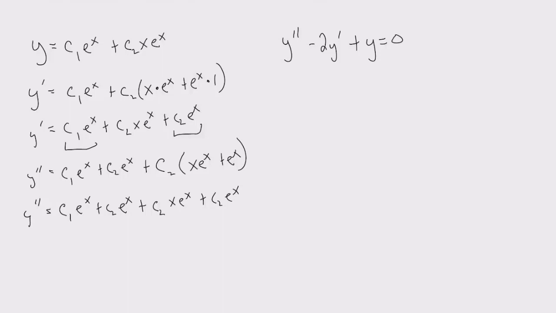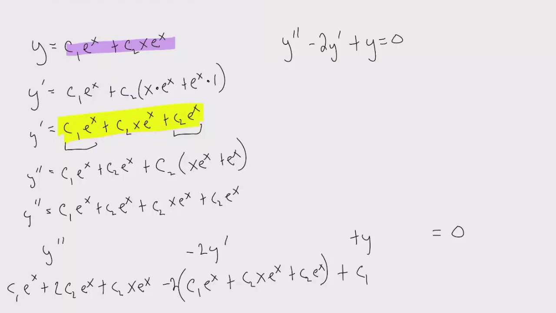Okay, so let's try our best to verify this. I'm going to put a little space here. See, in fact, it does equal zero. All right. So we have c1 e to the x plus 2 c2 e to the x plus c2 x e to the x. And then we have minus 2. And I'm going to do a little highlight action here, so I'm going to emphasize that. So minus 2 times c1 e to the x plus c2 x e to the x plus c2 e to the x and then plus that initial one up there.